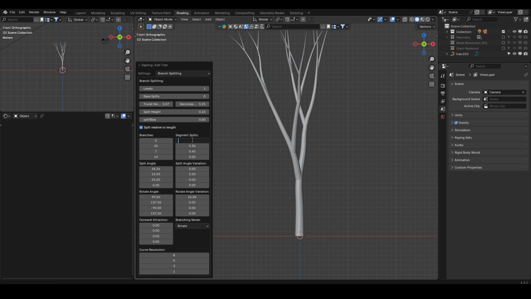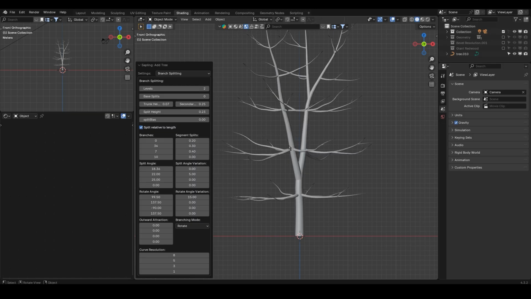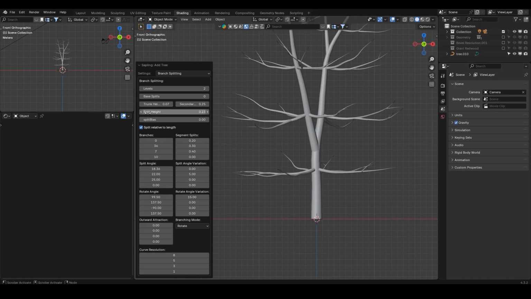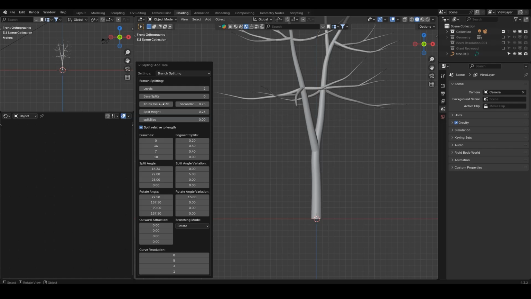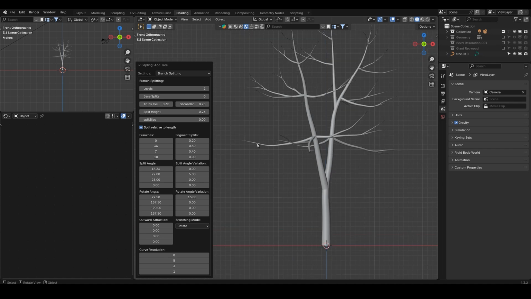The trunk height is easier to show. I'm going to put the base splits back to 0.2. It's only visible with two levels. So the trunk height says what percentage of this trunk cannot have branches. At the moment, this apparently is 0.07 of the trunk without branches. But if I put this up to 0.3, you see the branches. This apparently is 0.3 of the entire length that cannot have branches.